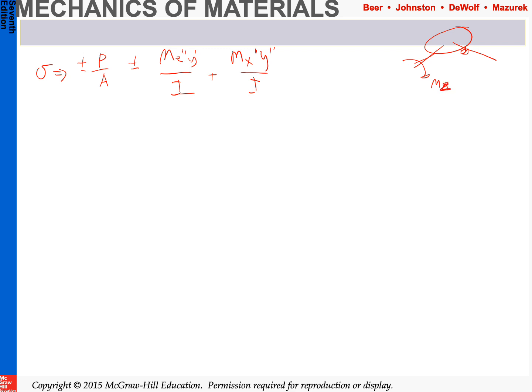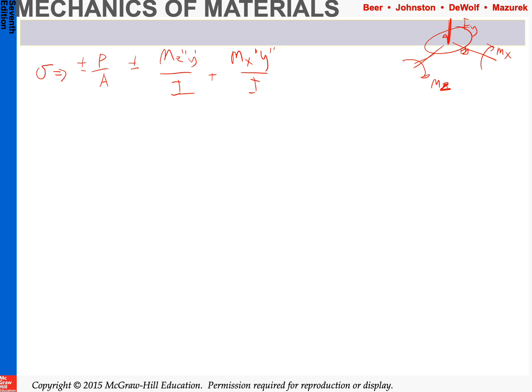So for each of those in turn, we need to find normal. The normal stress is P over A, plus or minus Mz y over I, and then Mx y over I. So if I drew my little thing here, my point is there. We have moment about Z. We have our moment about X. And we have our force Y direction. So all these are for the normal stress components.